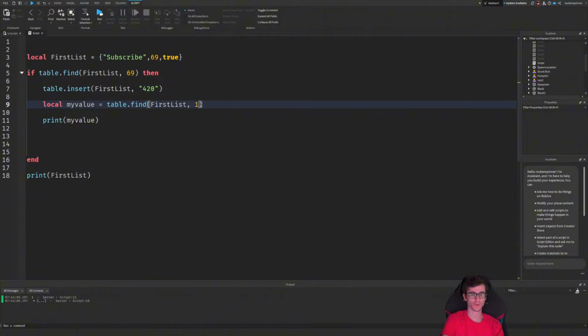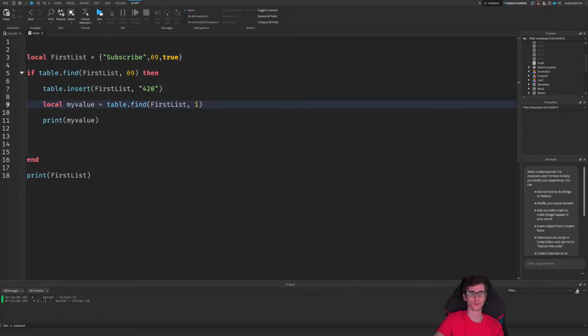And that'll actually give us no. See, the mistake with this, what I was about to do, is that it will print nil because it's not printing value 1. What it's doing is it's finding in the table a value that is equal to 1. So it'll look for the number 1 in the table, but it won't find it because it doesn't exist. A value that is valued as the first one does exist, but not the number 1. So if we put the number 1 as the fourth value, it would print a 4.